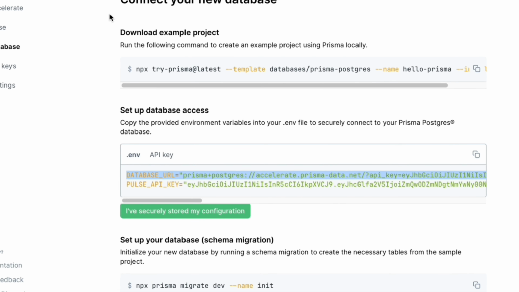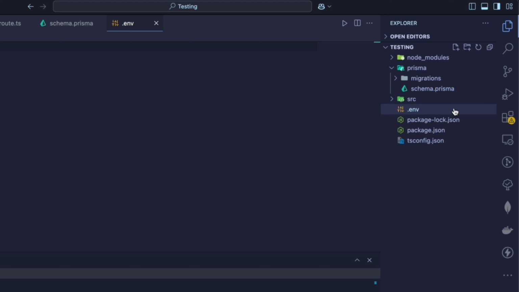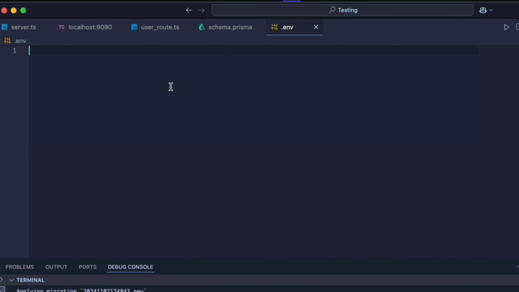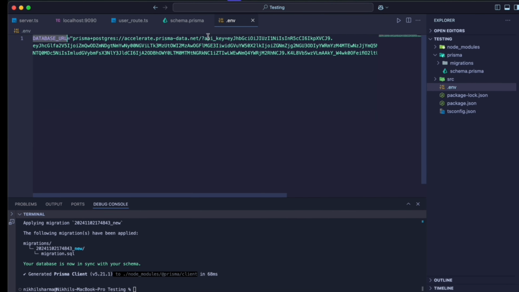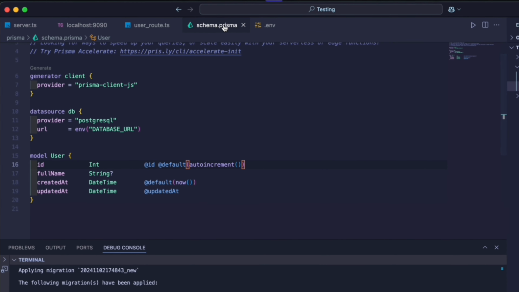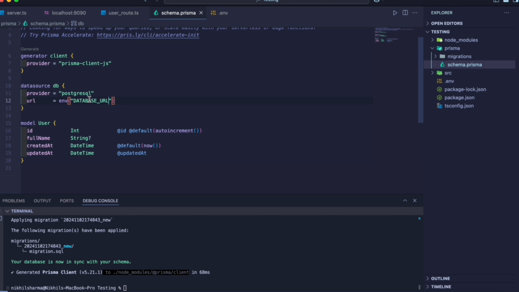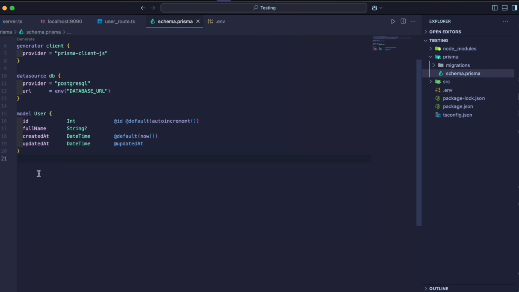Now close your browser. So this is my simple nodejs application. Here I am using a .env file. Now I will paste the URL here and make sure your database URL key is same as mentioned in your schema.prisma file. By the way, I am using Prisma for my database ORM, but you can use any other ORM, for example Drizzle or anything else. Here I have a simple user model and I have already configured some endpoint for our testing purposes.